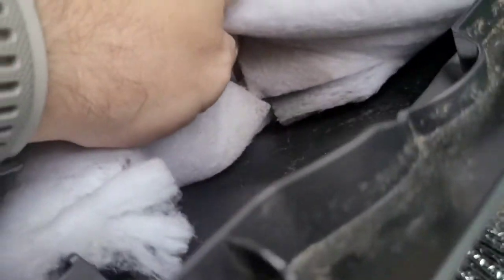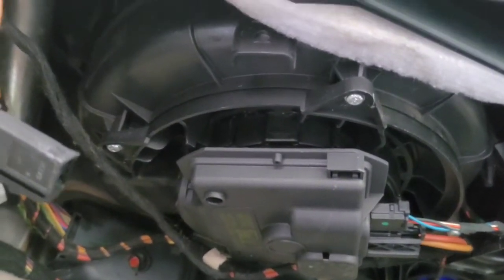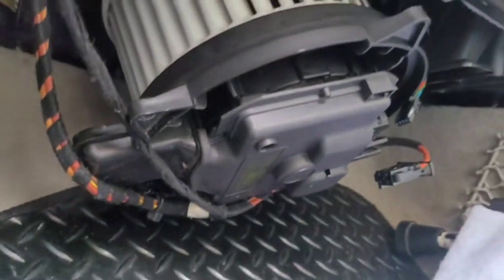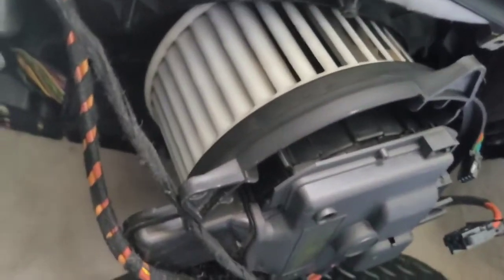So there's dirty water, or for some reason grease. So I'm going to take this blower motor off under here. This is the passenger side in the UK, and check it out. Okay, so I've just undone the 4 Torx screws that are holding it in. It's a T20 to get those 4 out.